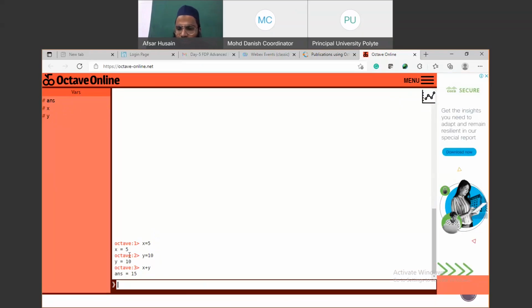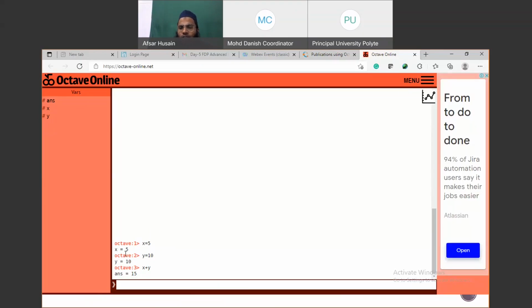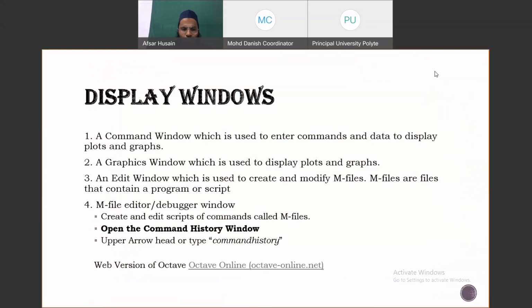I request you to be interactive throughout the lecture. Even if you don't currently have the Octave software or MATLAB software on your device, I request you to use the Octave web version throughout this lecture to make it interactive and useful.